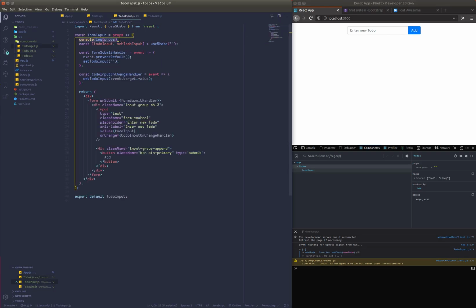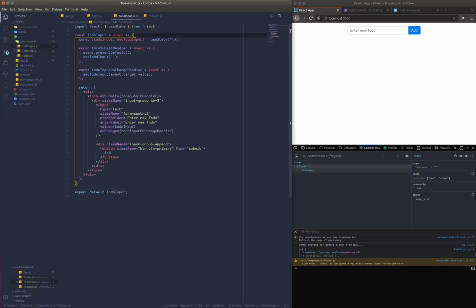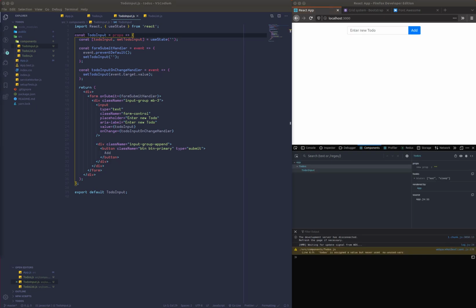So let's take out this console log. Now, when we press this button over here, we're going to use that function to add the to-dos. We're going to pass in a new to-do. However, when we press this button, the onSubmit gets triggered, which is calling the form submit handler.